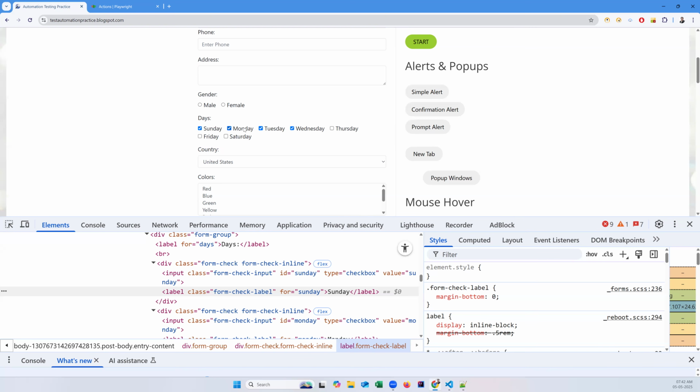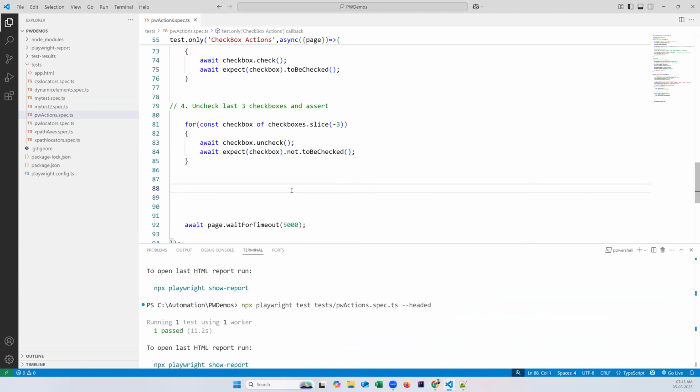So whatever checkbox is already selected, I want to unselect like this. Whatever checkboxes are unselected, I want to select only those checkboxes. So it is a combination of two requirements: select the checkboxes which are not selected and unselect the checkboxes which are already selected. Okay. So let us see how we can achieve this.